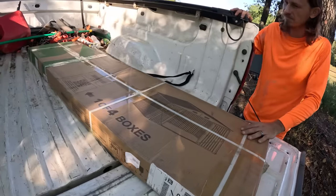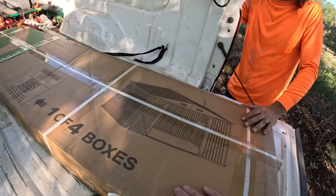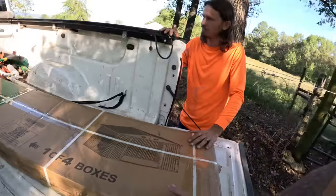Oh yeah, box one of four. I've already got the other three, but I do not see the shelf, so I'm gonna have to send an email. Bills, junk mail, bills, nothing good.